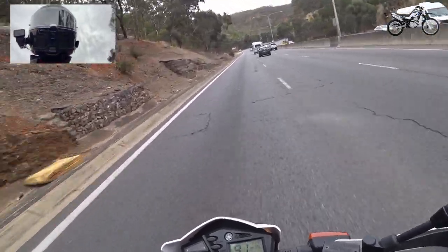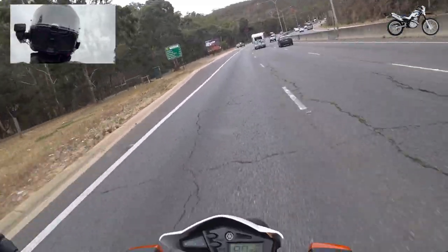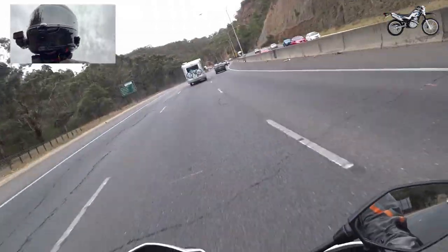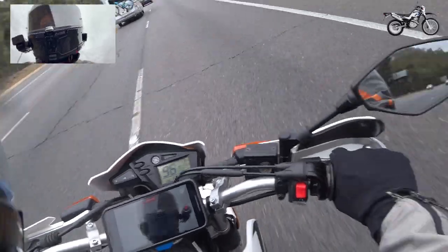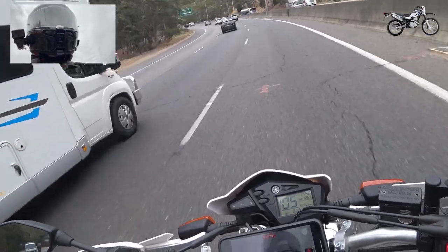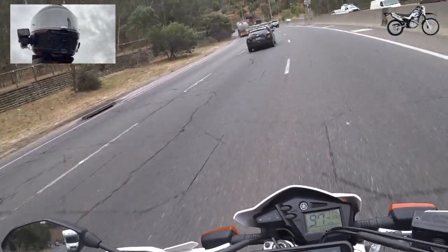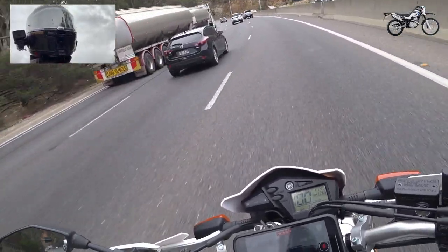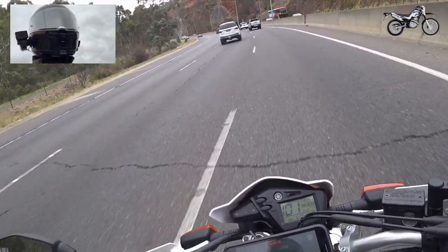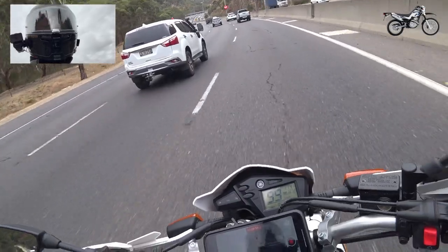I'm at 90km/h there. I could get in and draft — just watching that Hilux, whatever it is, coming out. I've got a slow-moving truck now. Have I got the confidence to get into the outside lane? I actually have. I could sit and draft this camper van, but that's 105km/h indicated — not bad, is it? There's Mrs. Rider Guider — hello! She seems to be on her own again. We haven't got to the steep bit yet.